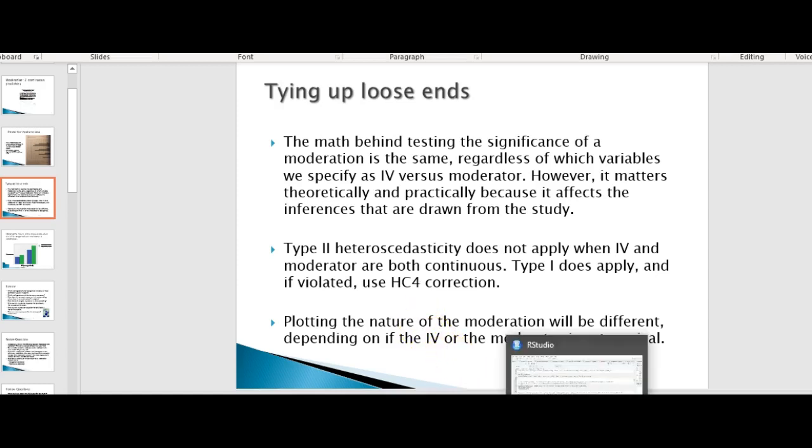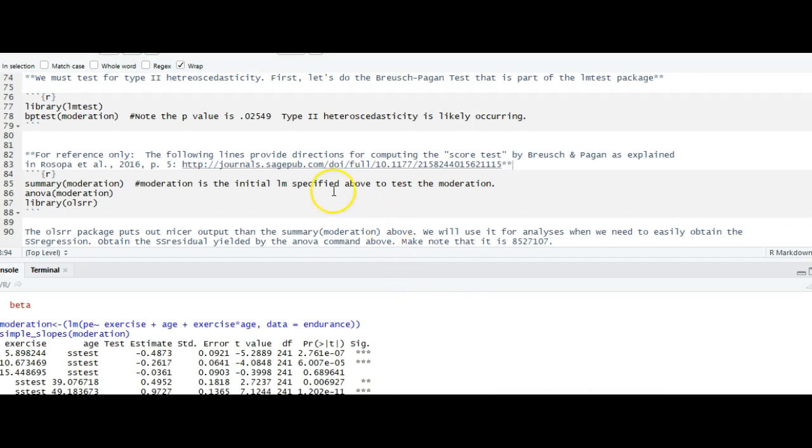One more thing I forgot to mention last week: I put some reference material into the R code that accompanied last week's lecture. You probably saw it, for reference only. It's computing the score test. We have a Breusch-Pagan test that's much easier, the BP command from one of the packages, which escapes me now. But I just wanted to put this in here in case you wanted to know about another way to do it. The score test uses a chi-square instead, and it's more complicated to calculate, and I went through all the steps. It's just for reference, okay?